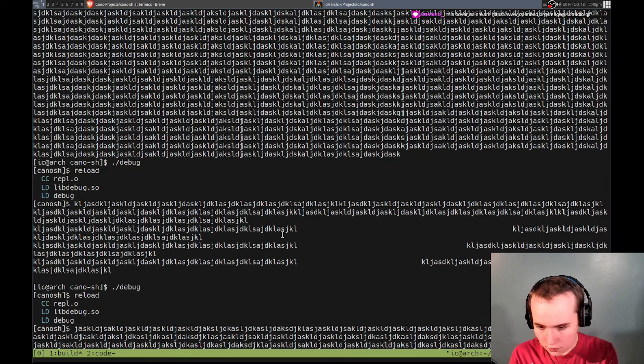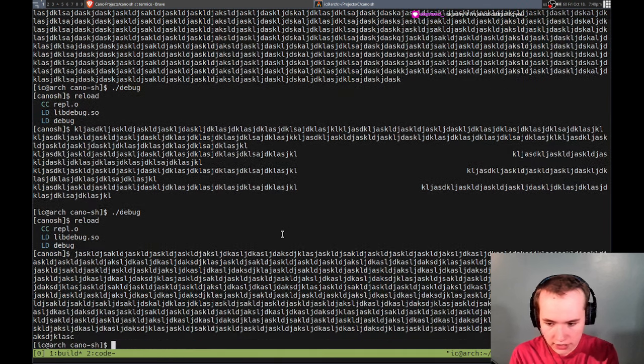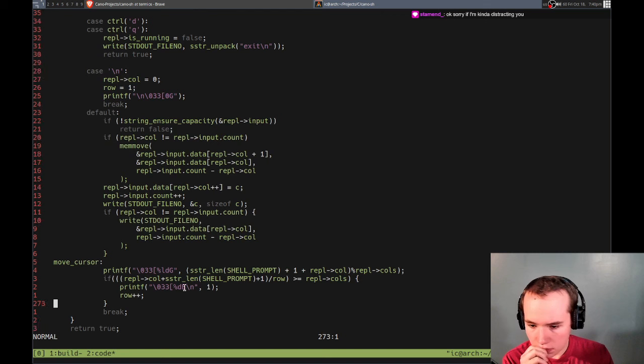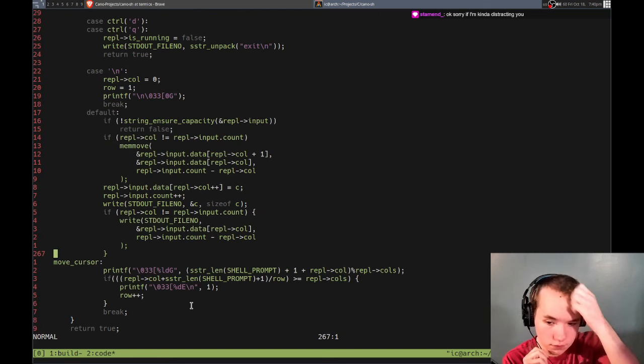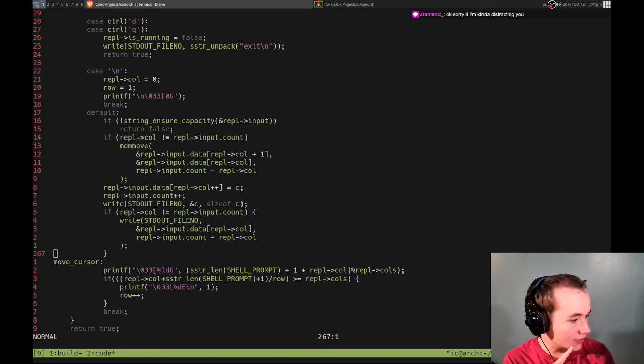Yeah, then when it gets to the bottom of the screen, it doesn't seem to go to a new line always. Because we don't print this? Well, we should be. But we already changed the color. So if you kind of try, it's all good.